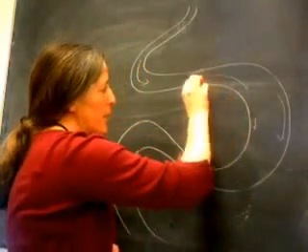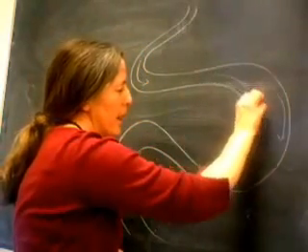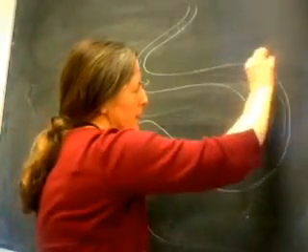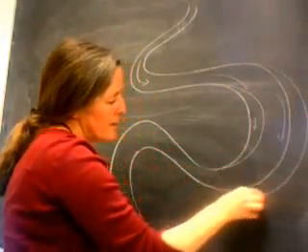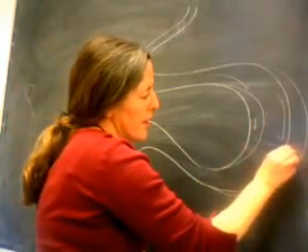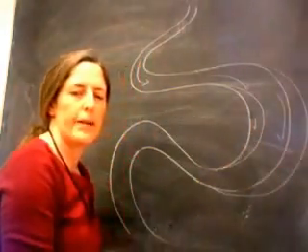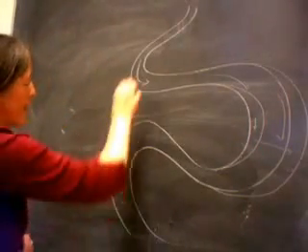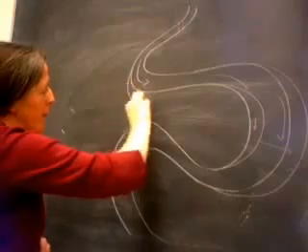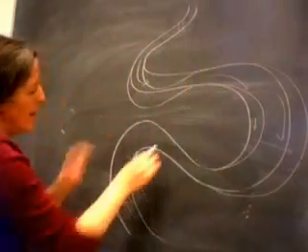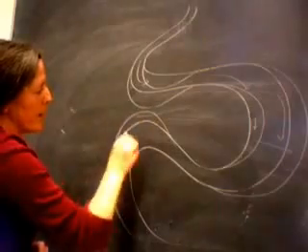So if we looked at a profile of how this meander would migrate through time, we have deposition here and erosion here. So through time, the channel bends migrate outwards. So here I've drawn two channels quite close together, and if you look at the way they erode and deposit, they'll get closer and closer.